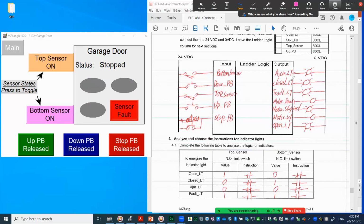So once we have the input and output analyzed, we will focus on the output. And for each of the outputs, we have to find the combinations or truth table for those conditions to become true. So in this situation, I will first focus on the easy ones. We will focus on these three lights and also the open light. They are 4 indicator lights. So from what I described, that's totally decided by the status of the bottom sensor and the top sensor. That's the input to control the output, right?